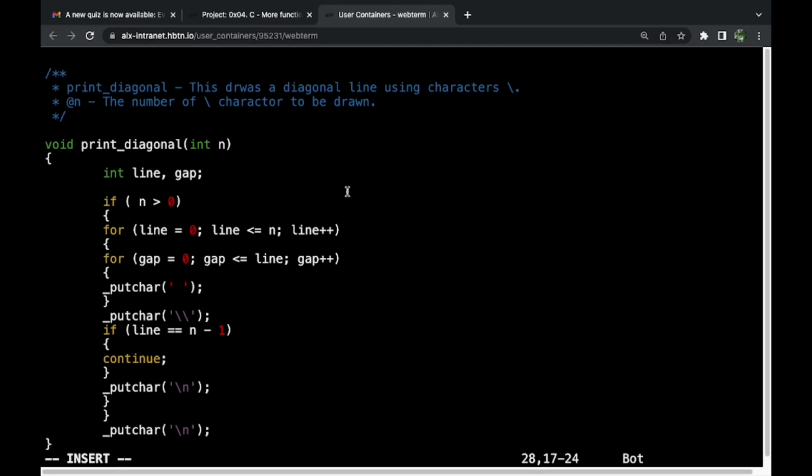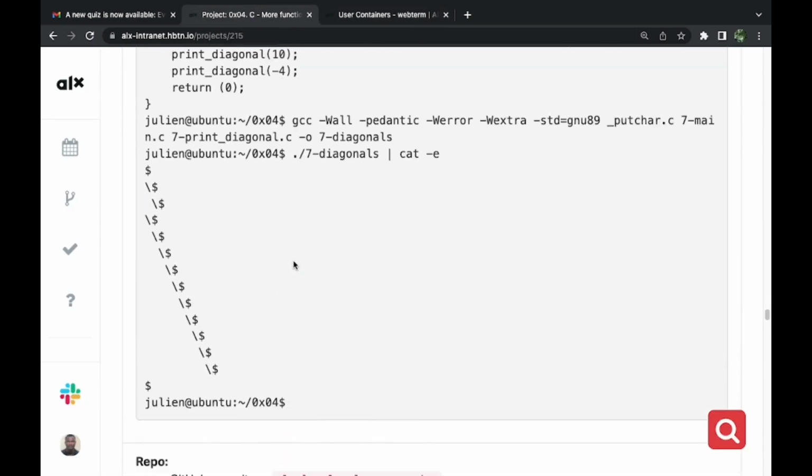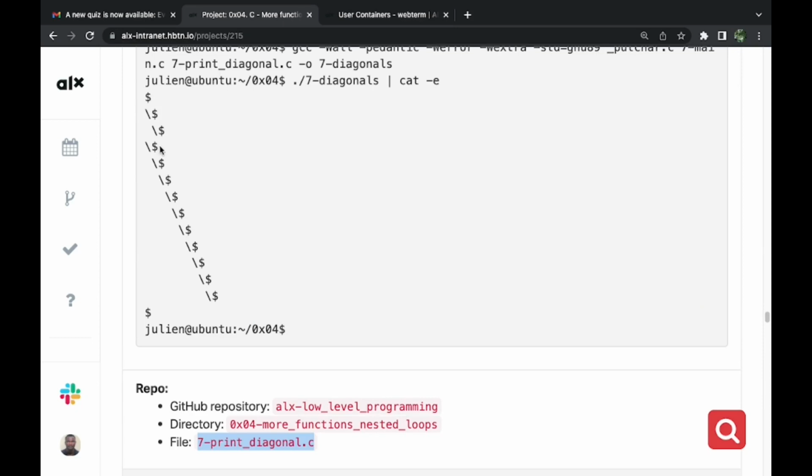So the result that we're going to come out with is going to be like this. Here we go. See, we have lines. We have this created. There is a space created, then a new line, space, new line, space, new line, space, new line, like that.